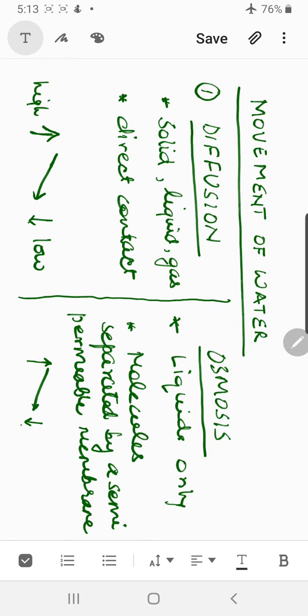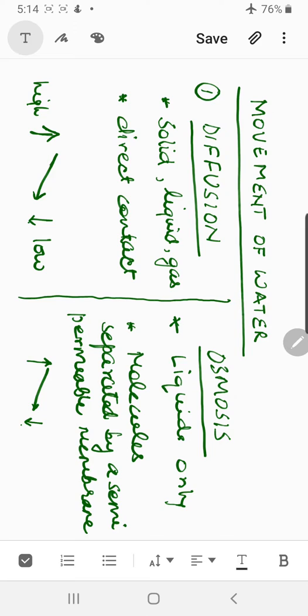So children, in my previous video, we started with the new chapter, absorption by roots, and we discussed that plants need water and how that water gets into the plant. What are the specific adaptations by the plant so that the entry of water is made easier, right? We talked about the root hair, its structure, and the particular characteristic feature of the root hair which allows that easy entry of water inside the plant.